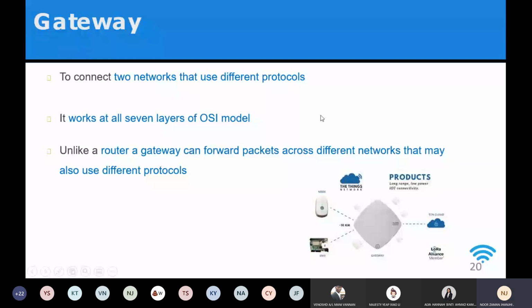switches work on a specific layer, which is the data link layer, and the hubs work on the physical layer, and the bridges work on the first 2 layers from the bottom. But the main difference for the gateway is that it works on all of the layers. So that's the difference, and this helps us when networks are working with different protocols, so we can keep them connected.